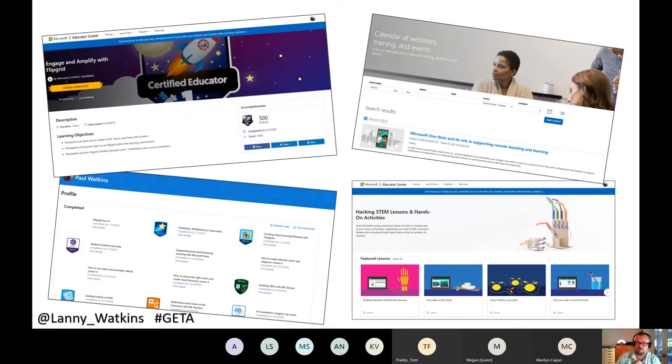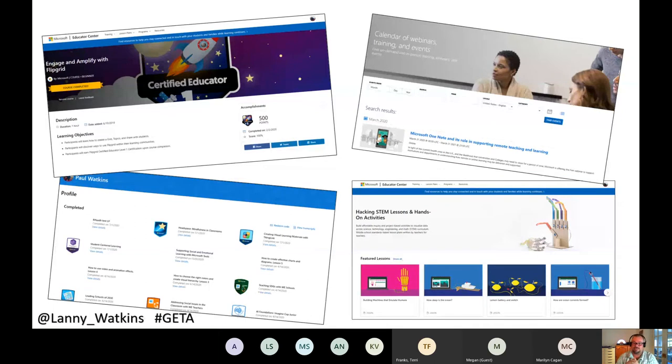If any of you become trainers, there's one course on it that I'll be showing you in a moment. If you become a trainer, you are able to issue codes to people. So if you decide to deliver training on Sway, you can issue the people who attend with a code, which they can then redeem. They don't have to do the course on MEC, because they've gone through the training with you, and they will get that training added to their transcript. So whether you are doing it on here or in school as a group, it can still be recognized.